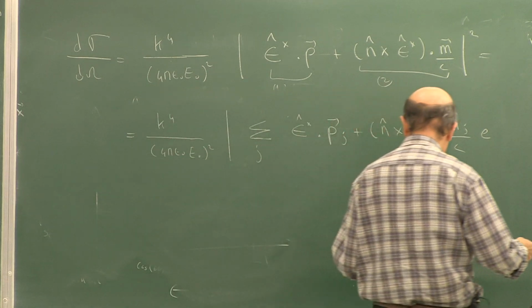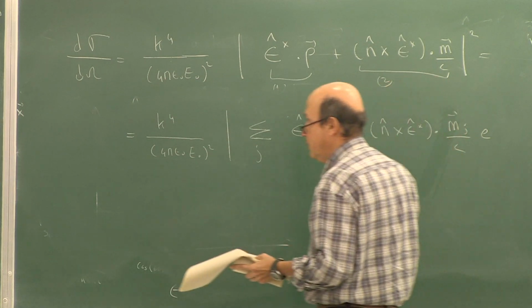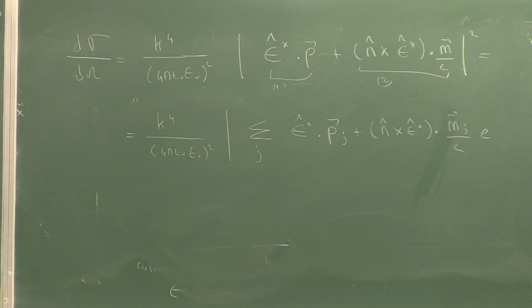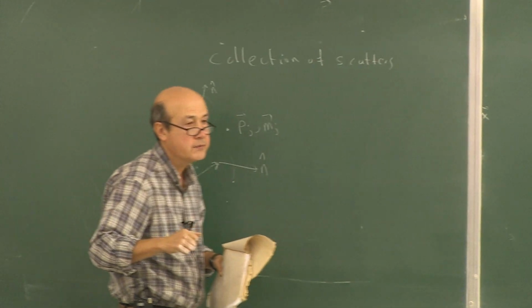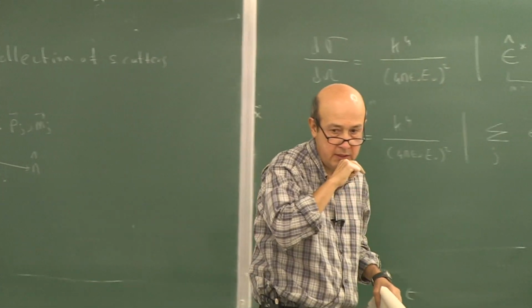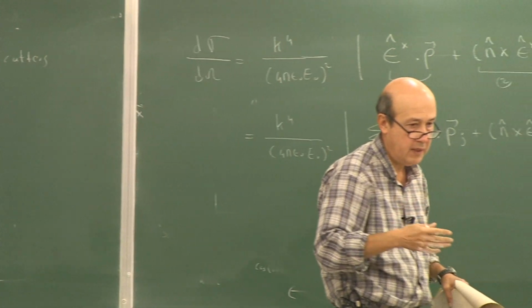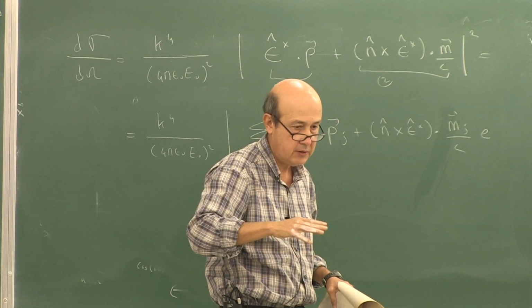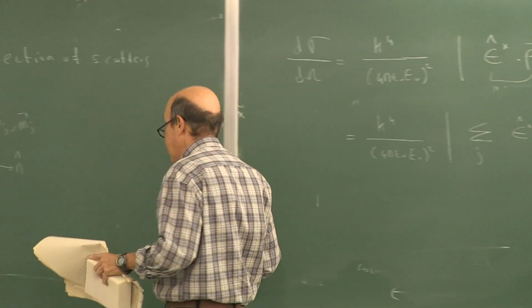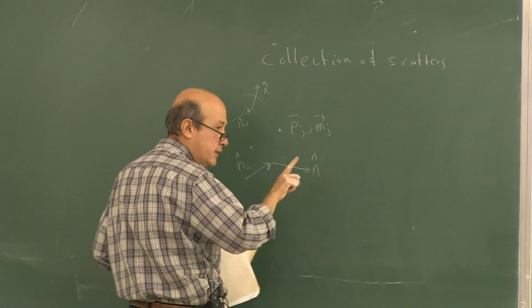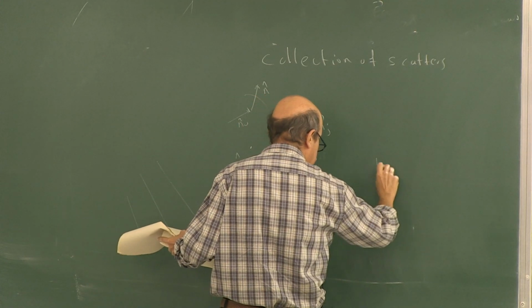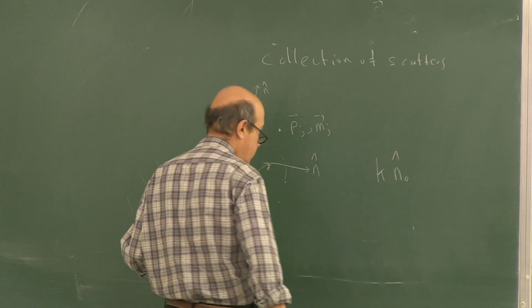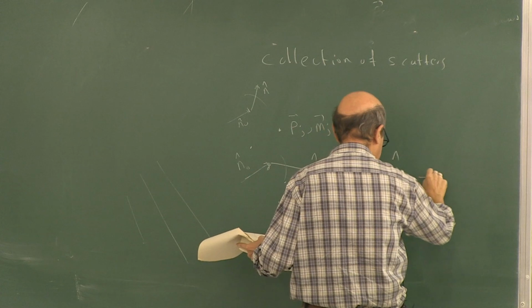So basically the situation will be the following. Let me define that for one scatterer you have n0 and n. What is the change in the wave number? For all the scatterers we discussed so far, the wave number changes direction. The magnitude of the wave number is the same, but the direction is changing. So you have the incident wave number k n0, and after that you have k n.